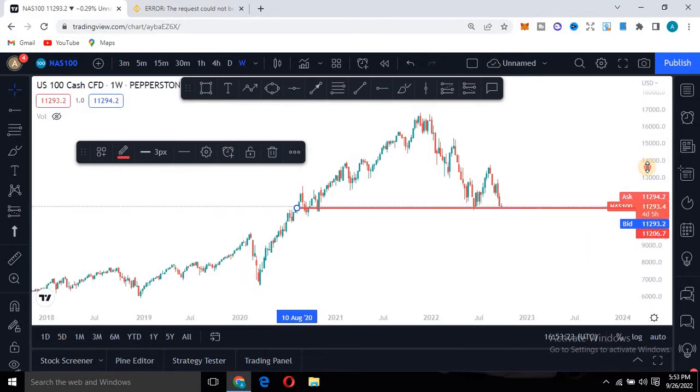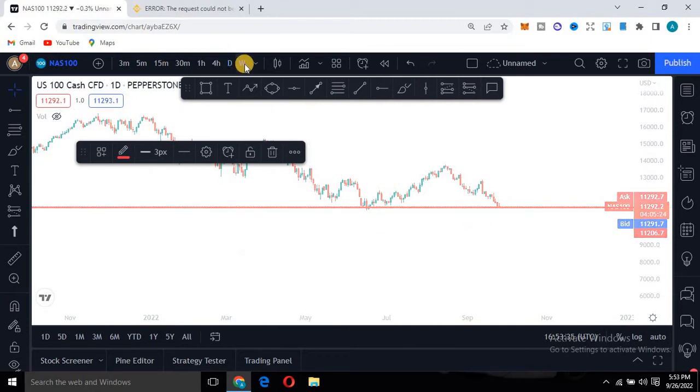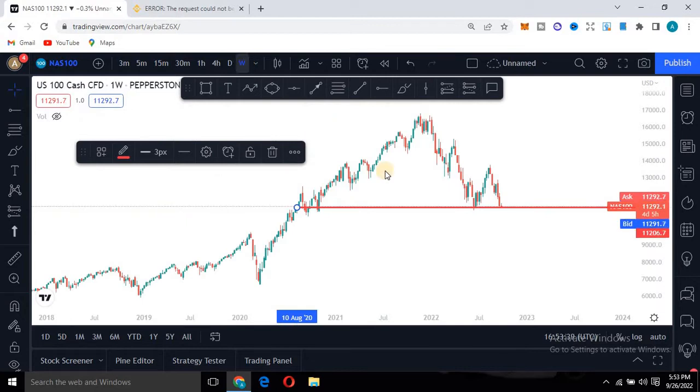So I've marked out this zone. Now, if I switch to a smaller timeframe — remember what I'm expecting on the weekly timeframe is a double bottom. Once this market forms a double bottom, the market is going to start to rally. But right now you cannot assume that this is a double bottom until the market comes up here, breaks out of this neckline, and starts heading up. Check out my other videos where I show the key thing that NASDAQ always does before taking any major move — it forms a double bottom.